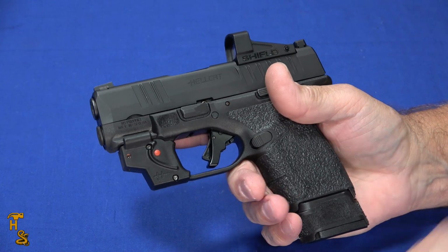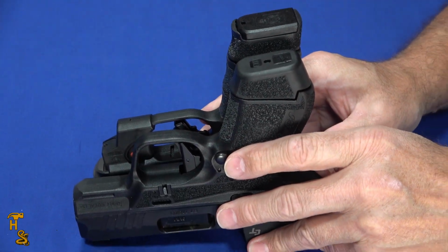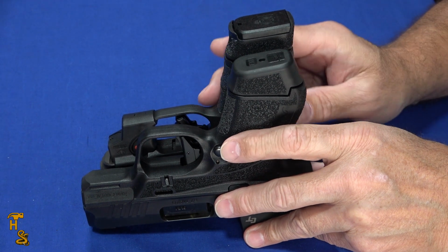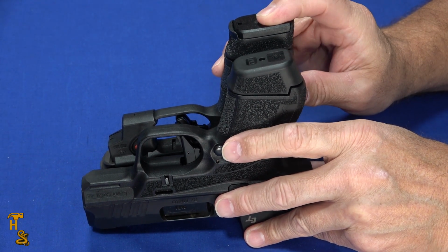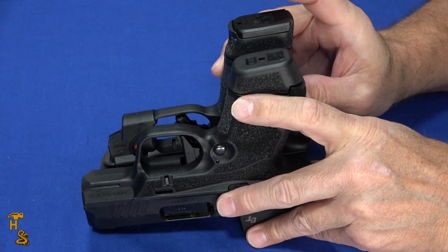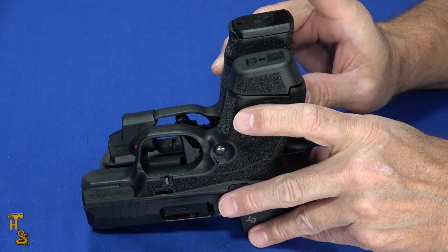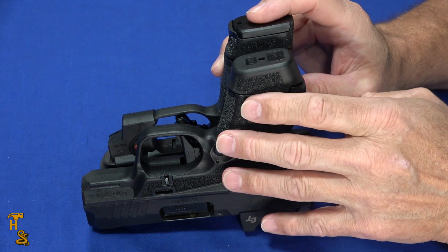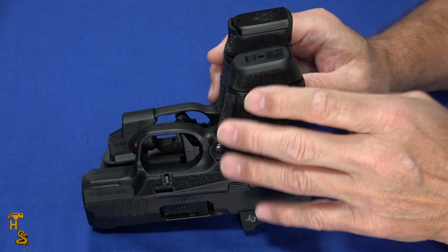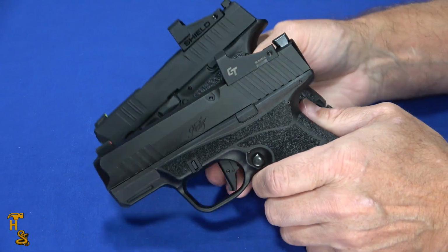So what you're going to find, I think, is capacity and dimensions is not going to make the decision for you on these unless you're really wanting the extended capacity, in which case you would go with the Hellcat, because right now, 13 plus 1 is as high as you go in the Kimber. And you can get up to 15 plus 1 for a total of 16 rounds with the Hellcat with the extended magazine.